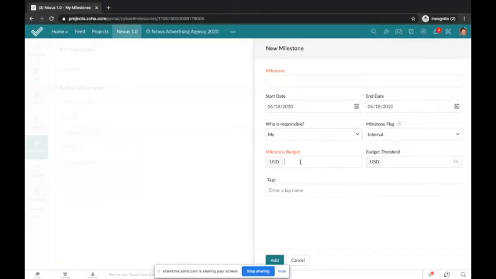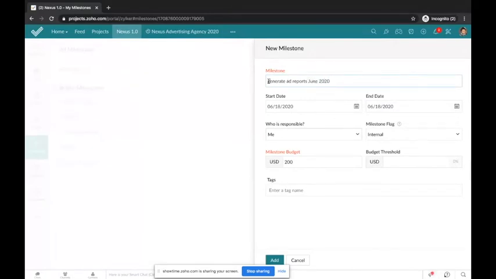And since this project is based on milestone budget, the field appears here. Otherwise, this is not going to show up. This project's budgeting is based on milestone. So say, for example, I just said 200, and this is going to be generate ad reports, June 2020.